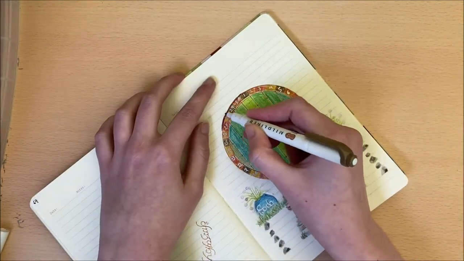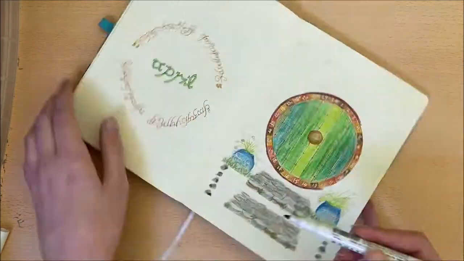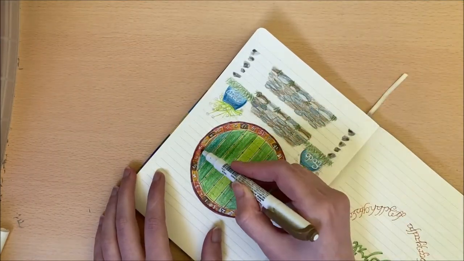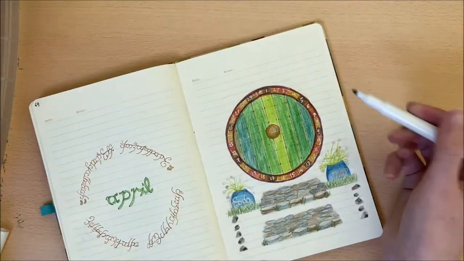After making sure that the new metallic ink was dry, I just went back in with a brown Stabilo point liner, just to add a bit more depth and detail to the door.